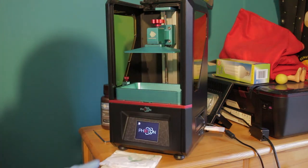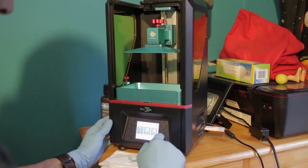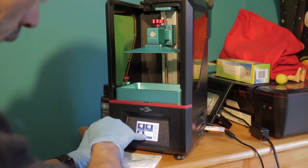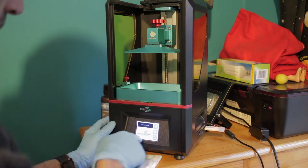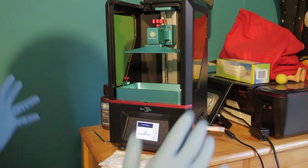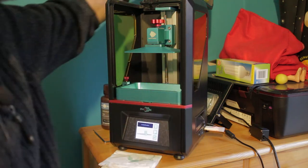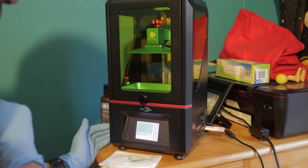I'll switch on the printer. Go to print and we're selecting the file titled Not a Cube. So it's not very clear to see on here, but you'll see the model momentarily by the magic of video fast forwarding once it comes out of the resin, assuming, of course, fingers crossed, that everything goes to plan. So I'm going to close the door, press the play button.